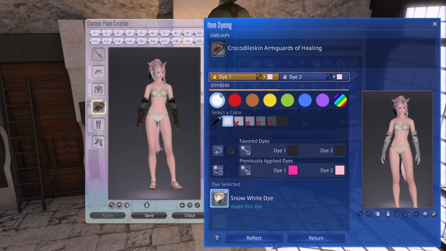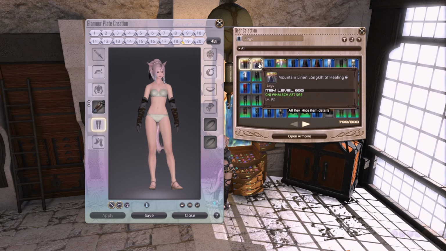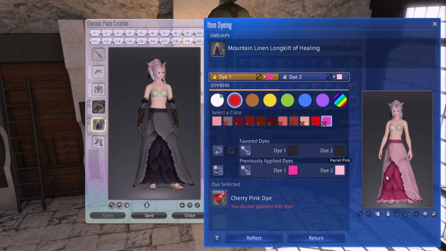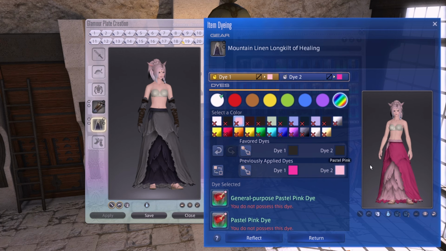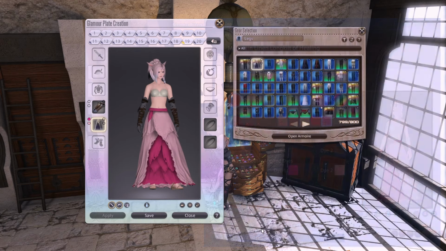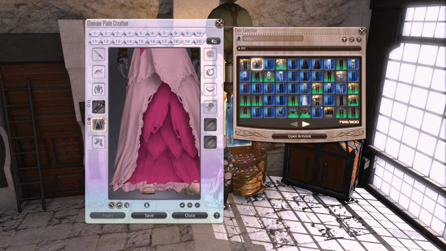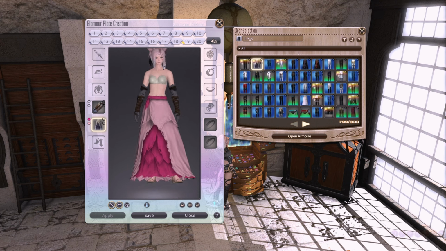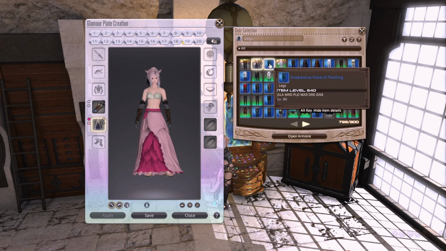Crocodile skin arm guards. I also have this skirt. Amazing. It's funny because it's kind of tattered, but weirdly, it's almost turned into a princess skirt now. You could use it that way, I think.